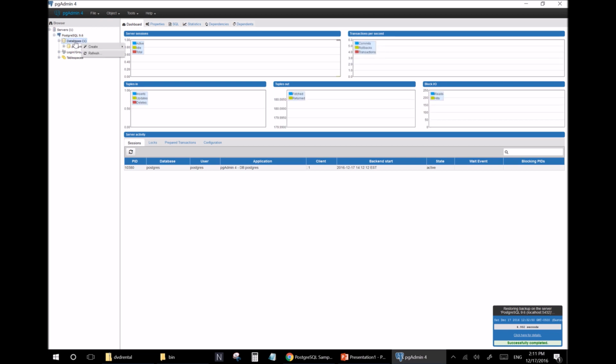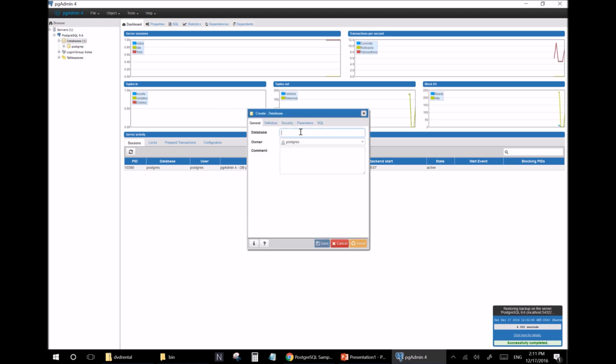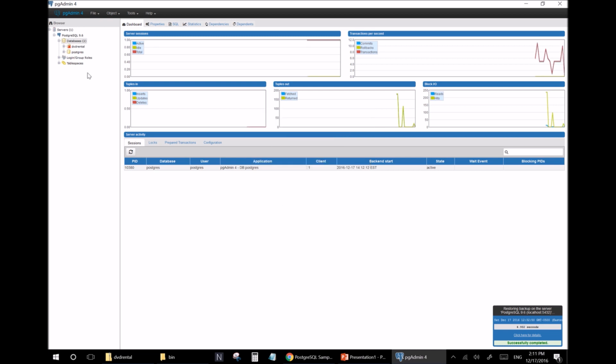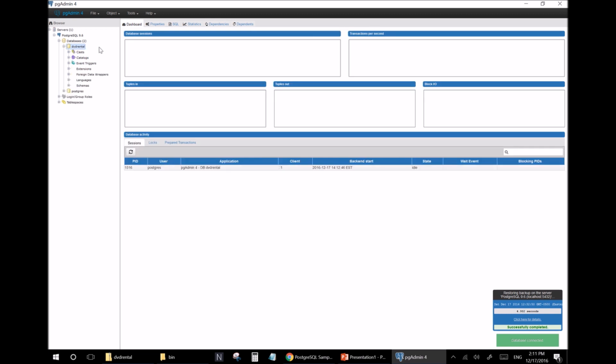So what you want to do is right-click on Databases, click Create Database, and it's going to give you this dialog, and you want to name your database dvdrental, and then click Save. Now this is going to take a second to work. Okay, so here we go. That's our new database.